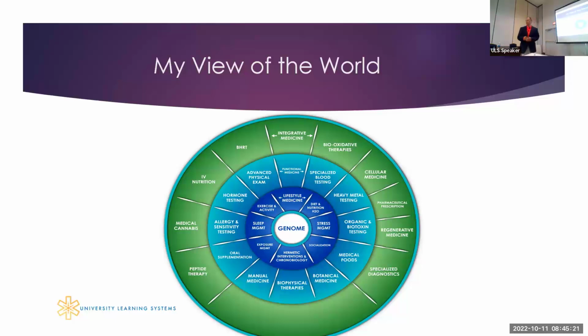IV nutrition. We do a lot of IV nutrition in both of my practices. We do a lot of Myers cocktails, a lot of high-dose vitamin C, and a lot of phosphatidylcholine or phospholipid exchange to help detoxification and improve cellular function. That also goes under the heading of cellular medicine. Cellular medicine is all about membrane health and mitochondrial health, including the mitochondrial membrane.